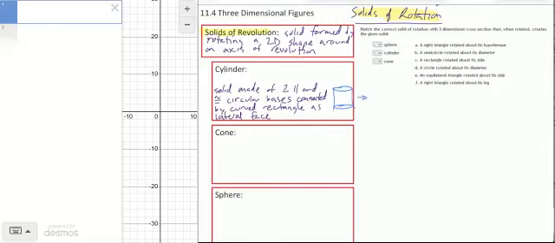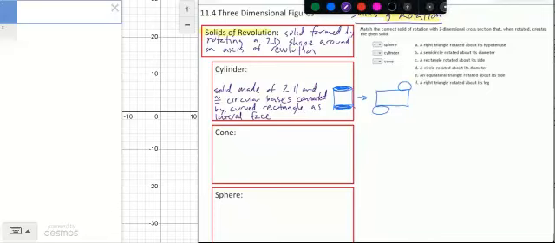Now think about what this looks like. It's called a net. If you unrolled this, you would have one long rectangle with a circle on either end. That would give you your solid if you rolled it up. So you could cut this out as a 2-dimensional shape, and if you rolled it back up, you would get your cylinder. Again, these are your bases. They're both circles.